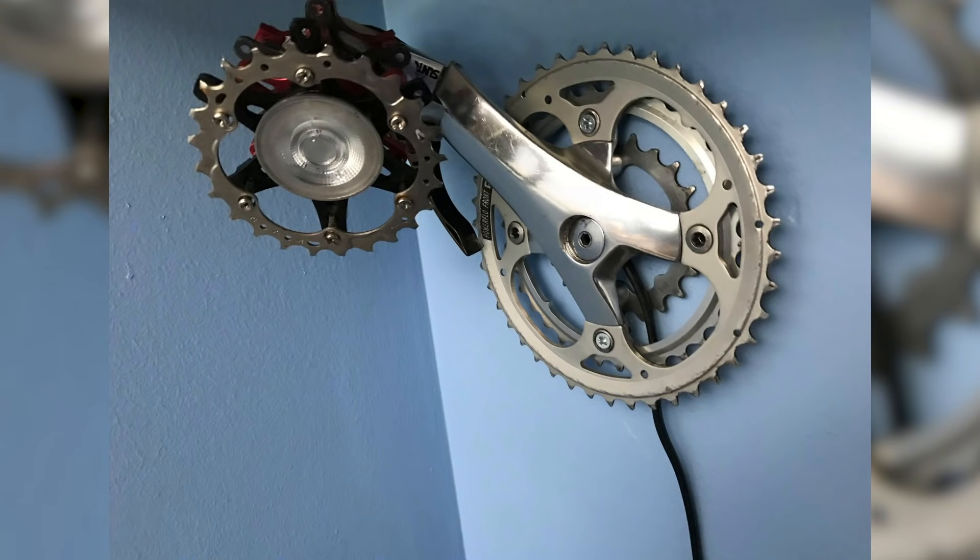Next in is one from Simon from Bristol: 'I just thought you'd like to see some of the things I've built from old bike parts.' We've got a reading lamp made out of old cogs. It's very niche — I don't think it would go in with my decor, but I think it looks cool. It would be perfect in a workshop — in Cannings' Lair, that would look cool.